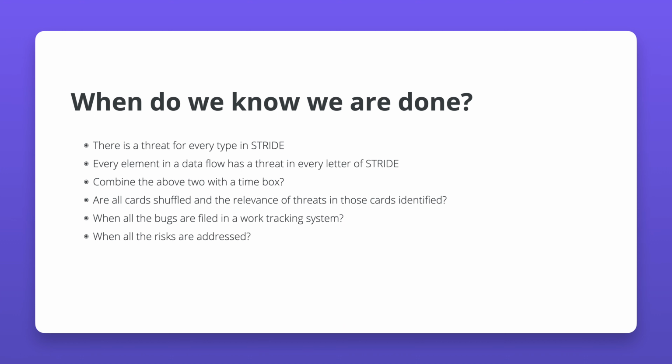Well, there's not really a good answer for this question, and it varies from context to context, system to system, organization to organization. Some of the pointers here in this slide are indicative of identifying threats to a good extent, but they do not necessarily guarantee completeness. So keep improving the threat models continuously.